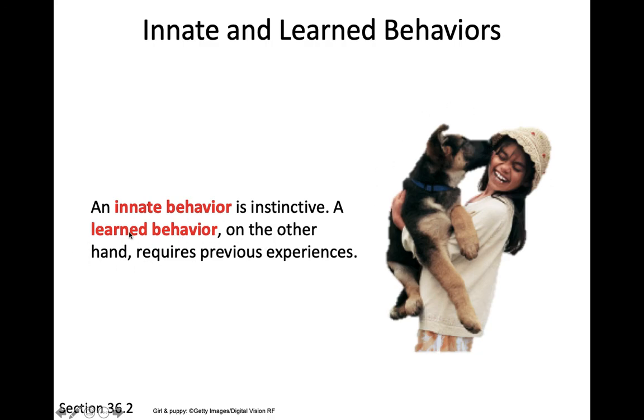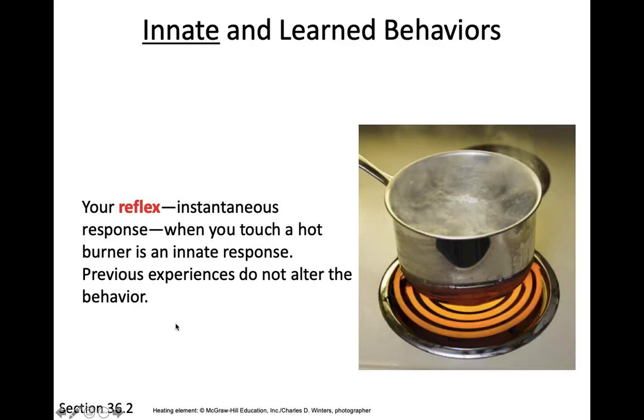Now, in us, a learned behavior would be something like speaking, playing an instrument, driving, things like that. If language was an innate behavior in humans, we would all speak the same language. It's a learned behavior, which is why there are multiple different languages across the globe that different people speak. So sometimes we have innate things wired into us that you don't really have control over.